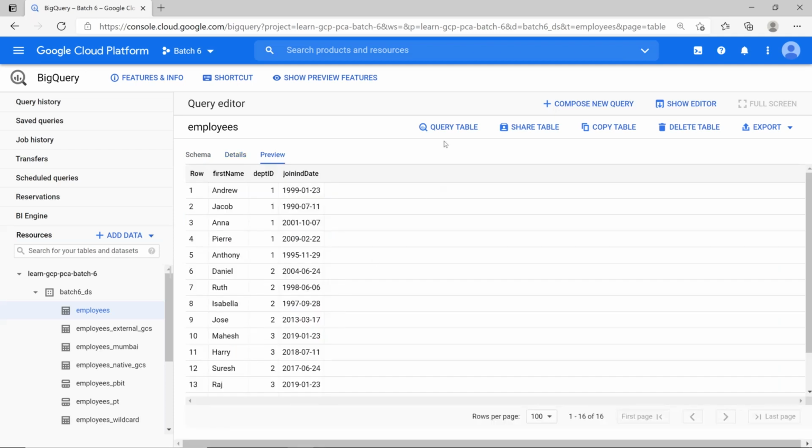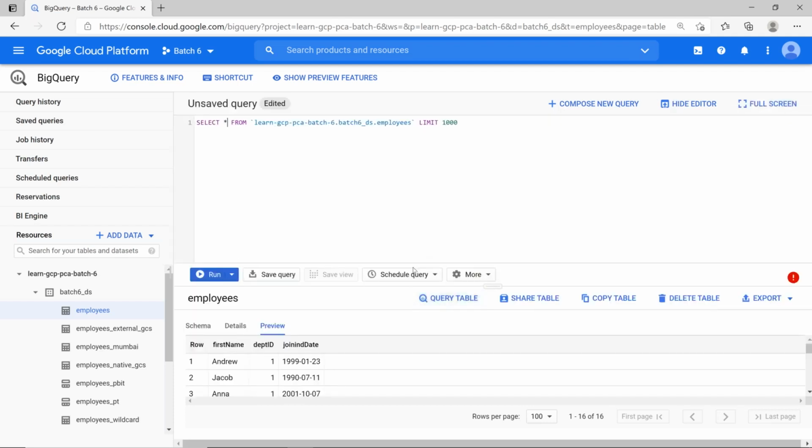Now, if I click on query, folks, click on query, put star itself, it's going to throw me an error. What is that error? User does not have BigQuery.jobs.create permission. So is this part clear, folks? Even though you're a data owner, you will not have permission to run a query. You can do a preview, but not run it.